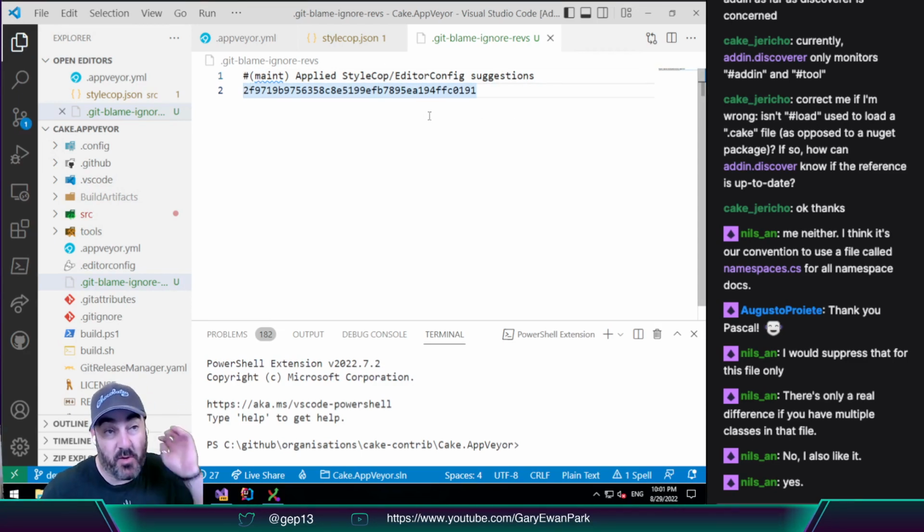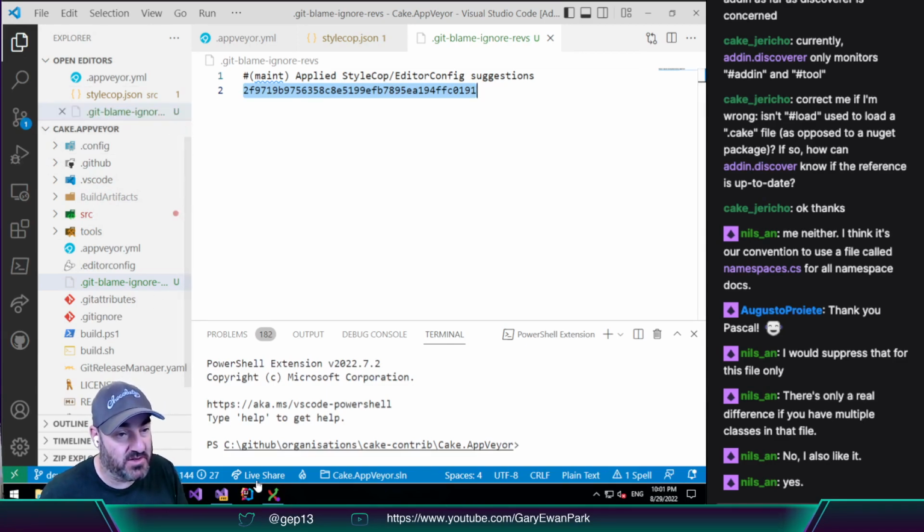Beautiful. So what that should mean, hopefully, is that this SHA will be ignored in the git blame or the git view history of a file, so that we know that this was just a formatting change and we don't need to worry about the actual contents of the change.